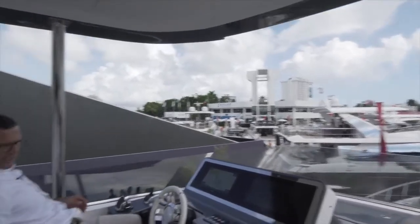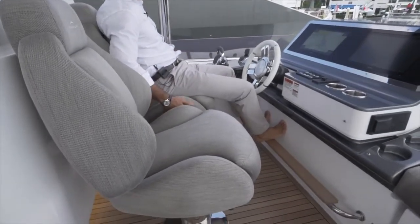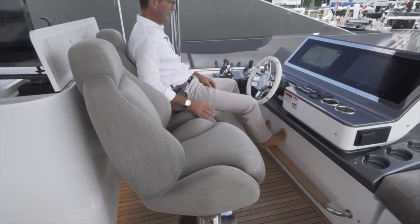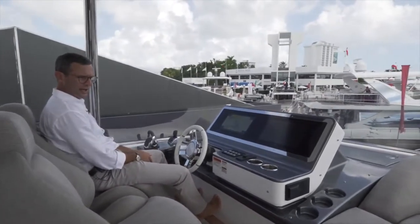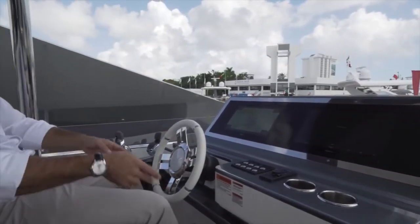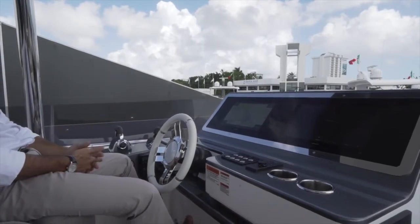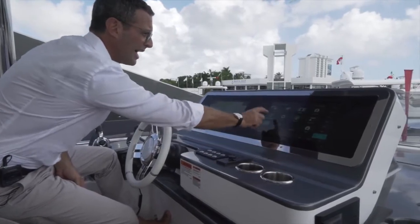So for long-term navigation on the 78, the ergonomics are perfect. The pilot seats are adjustable, so you can go back and forth as you please. And this helm basically provides you with all the controls of the lower helm, just with two displays instead of one. But again, the displays can be split, so they can become four, and you can have all your information, starting, of course, for instance, from your engine's information.